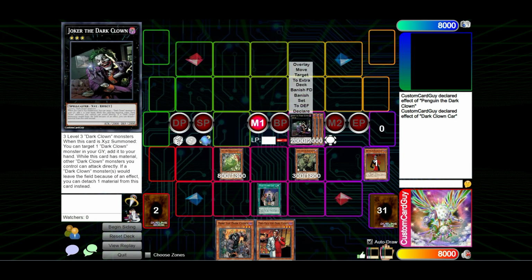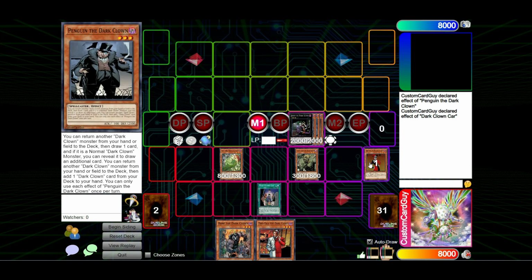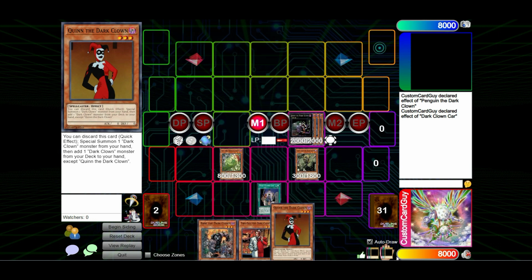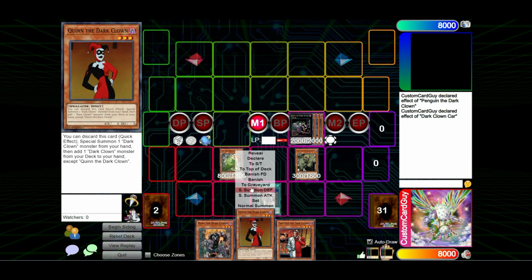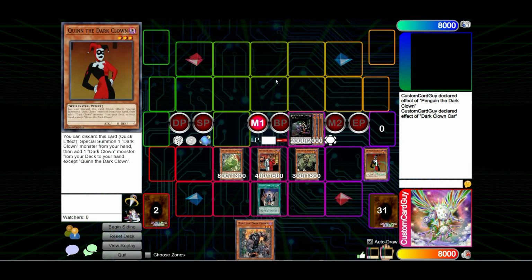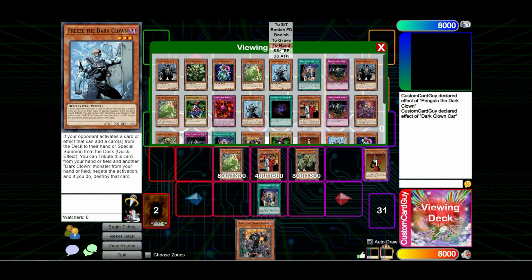Now Joker the Dark Clown, when it is Xyz summoned, retrieves back a Dark Clown monster from the graveyard, so we'll add back that Quinn. And we can use Quinn again. Special summon the Two-Face and add Freeze the Dark Clown from our deck to our hand.